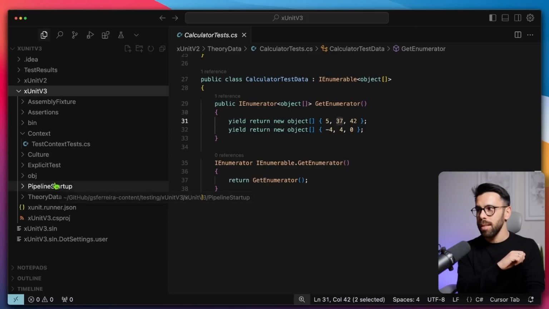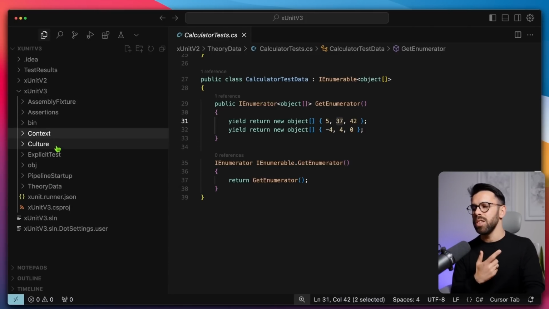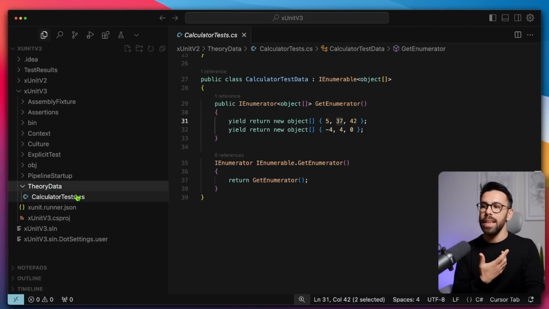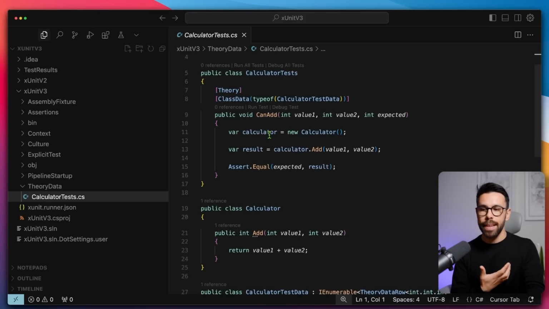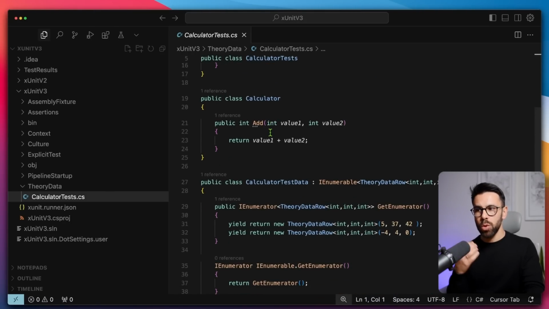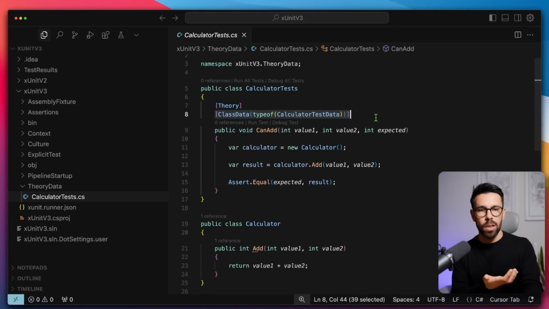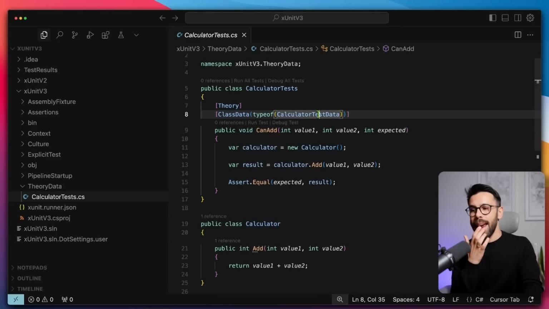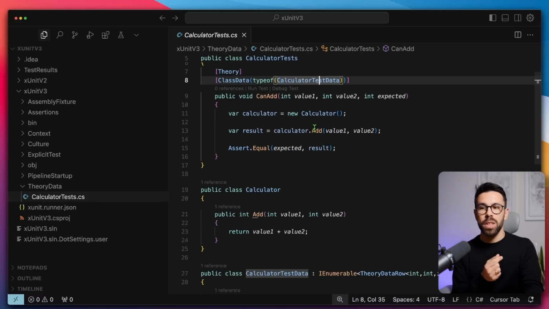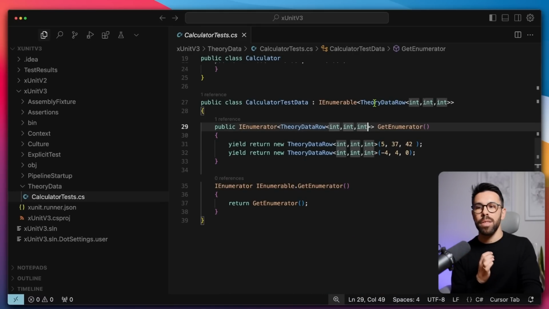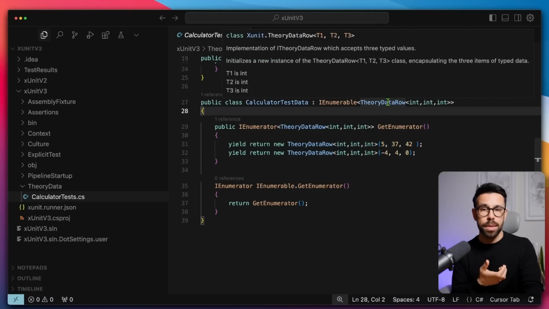With version 3, that is changing. In version 3, now we have the idea of TheoryData. So in the same way that we used to do, we'll have here the ClassData with the CalculatorTestData. And now, instead of using the object array, I can define a TheoryDataRow. To the TheoryDataRow, I can now define the different types that are inside of that TheoryDataRow.